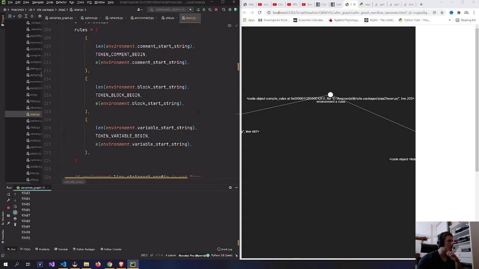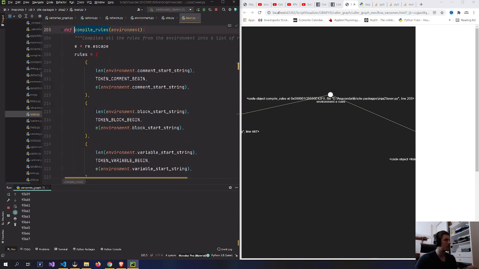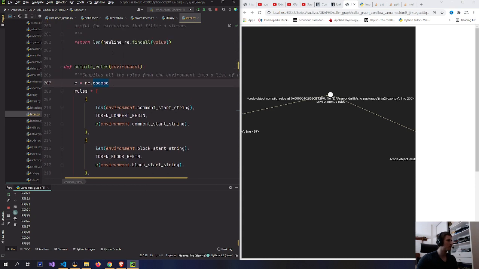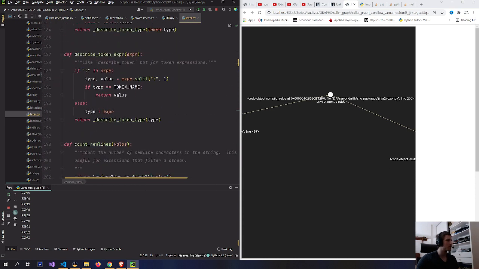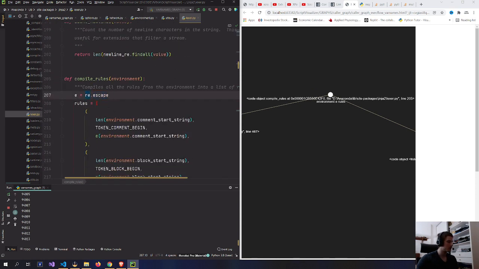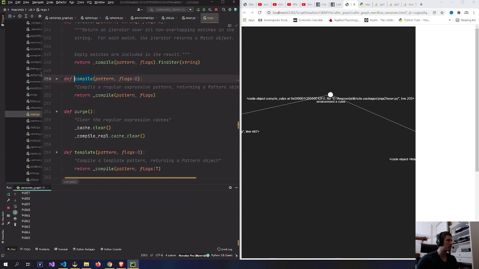Gets the length, the token name, and this E object, which I don't know what it is. Oh, it's probably this re.escape, which is probably a regex function to escape. Yeah, so re is getting to the re module. It compiles a regular expression pattern, returning a pattern object.